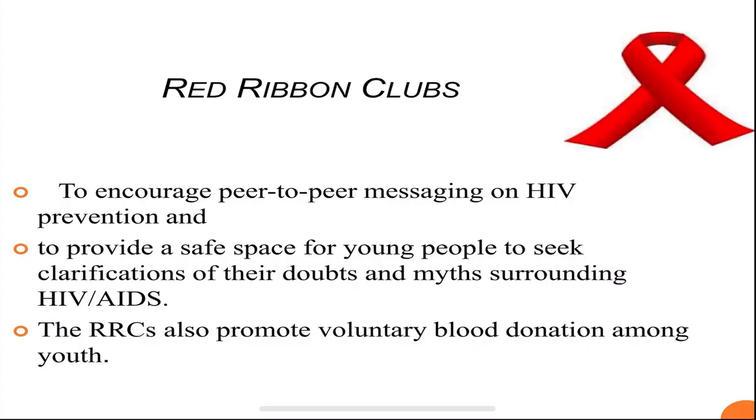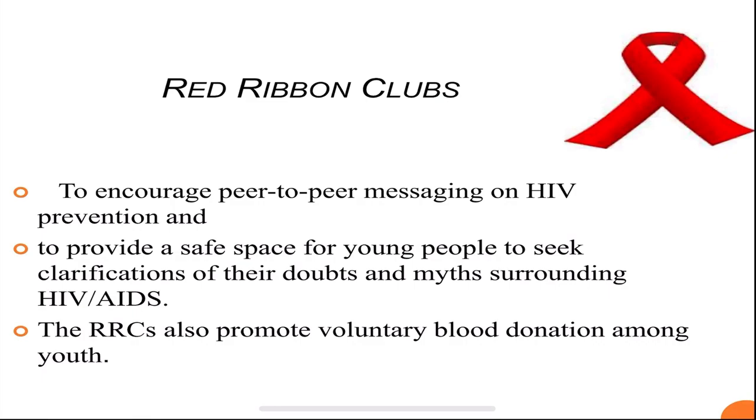The red ribbon clubs encourage peer-to-peer messaging on HIV prevention, wherein we encourage peers to spread the message of HIV prevention, to provide a safe space for young people to seek clarification of their doubts, and also to clear the myths surrounding AIDS and HIV. The RRCs also promote voluntary blood donation among the youth. So, this is all about the red ribbon clubs.